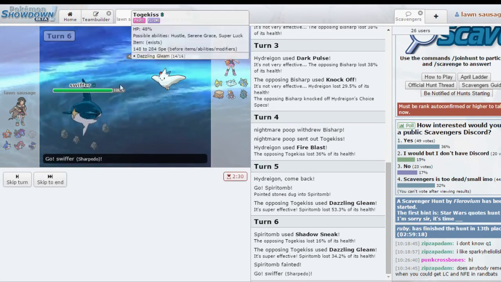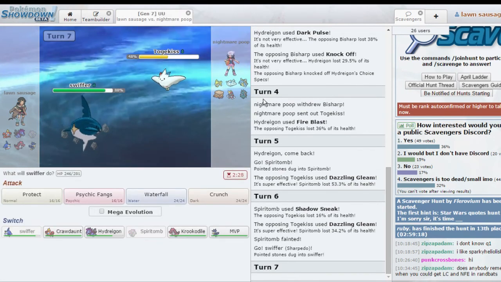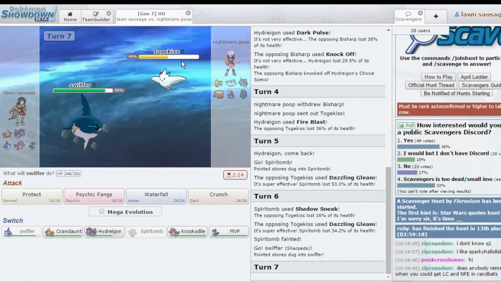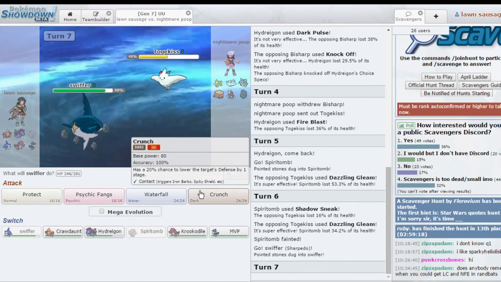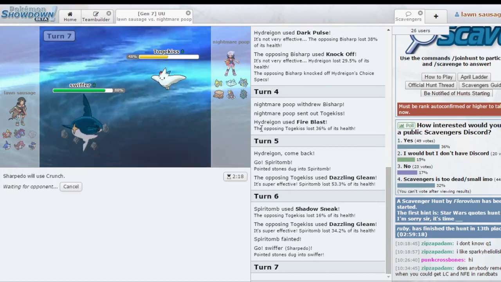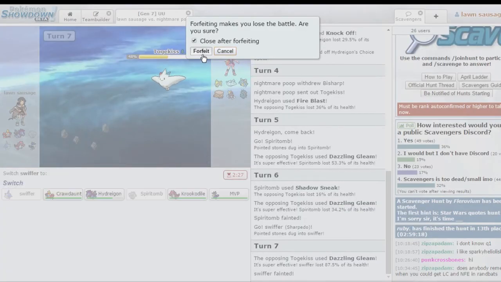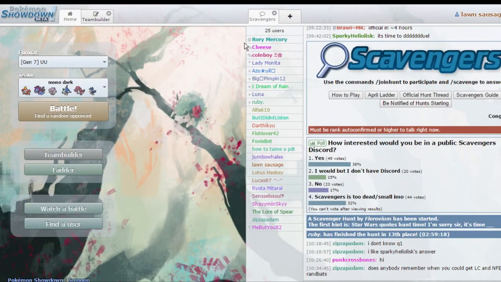This is what we in the street like to call El Rapo. This is El Dunno. This game is finito. So maybe I can predict him to switch to Blastoise here and get a Crunch off. Hopefully he doesn't. Yep, he just went straight for Dazzling Gleam. Didn't care one bit. Ooh, feels bad, man.